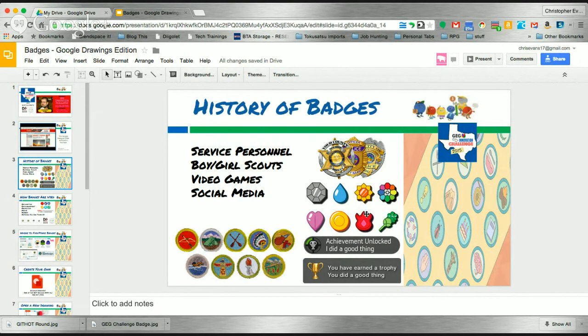And then if you are an Xbox or a PlayStation user, as most of your students probably are, this is some custom achievements and trophies that I made. This is what they see when they unlock certain things as they progress through the game. And that's a big thing for kids, is earning these badges and making their way through the game and accomplishing all of these different tasks and these different challenges.